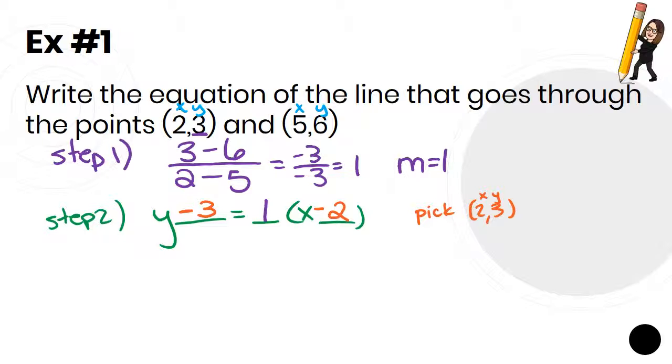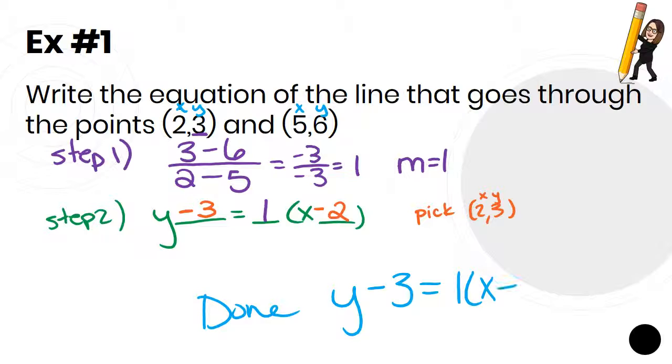Now, it doesn't say which way to write the line. If I just say write the equation of the line, you can be done. Okay? You don't have to go a step further. So my final, if I was to get rid of all these lines, would look like this.